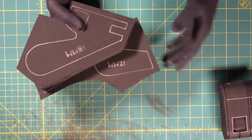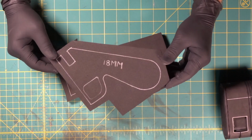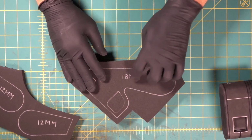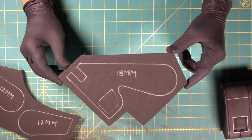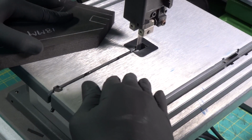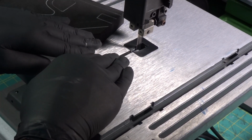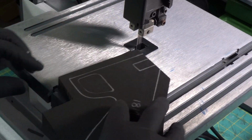Holy cow. All right, now let's bring our handle pieces in, all right? Here we go. We've got an 18 millimeter piece, that's 3/4 of an inch for the handle. And we've got these 12 millimeter pieces, which are gonna be our sculpted hand grip right here. All right, so let's go ahead and take this over to our band saw and our scroll saw and knock these out. Never reach in to where the blade is. You always reach around the back, and you never push your hands toward the blade. You always have your hands outside the plane of the blade, okay?